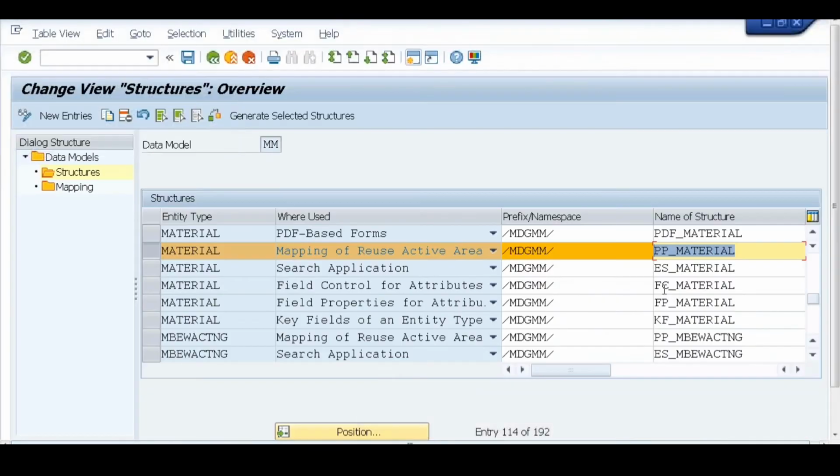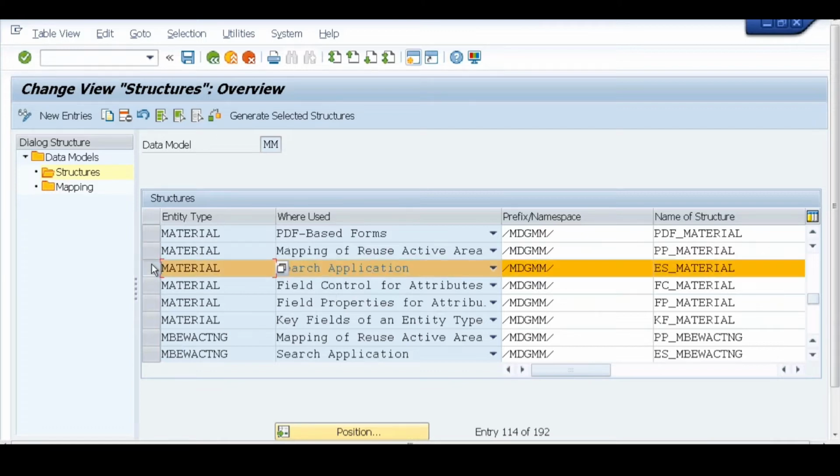So this is the PP. So if the field I have added, YTEST01, that particular field has to be part of this PP structure, because ultimately the destination for this particular field value will be the respective database table. So that's what will be required for me.